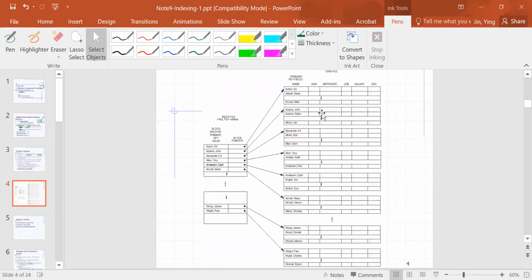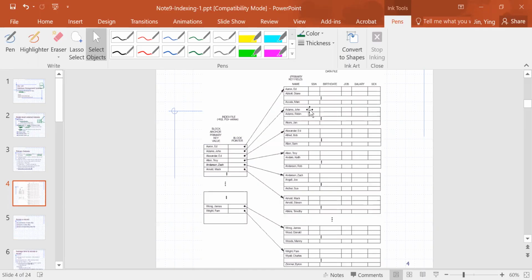Like this one, this is an ordered file, and suppose name is the field in this data file. In this application, suppose name is unique. You don't have two records with the exact same name, and that's why this is a primary key. So we use name as the primary key, and this data file is physically ordered based on the primary key, that is name. So the primary index has certain restrictions. What we can do is build a primary index.